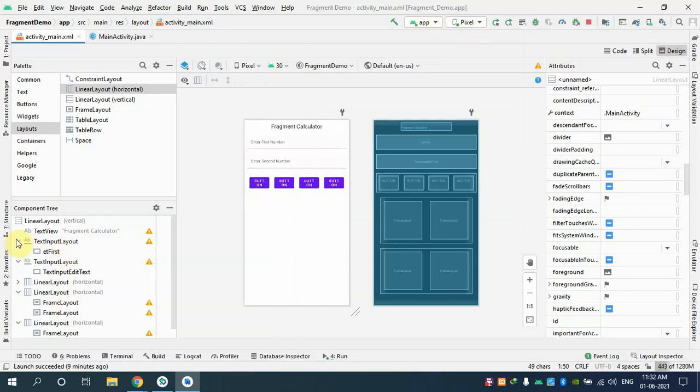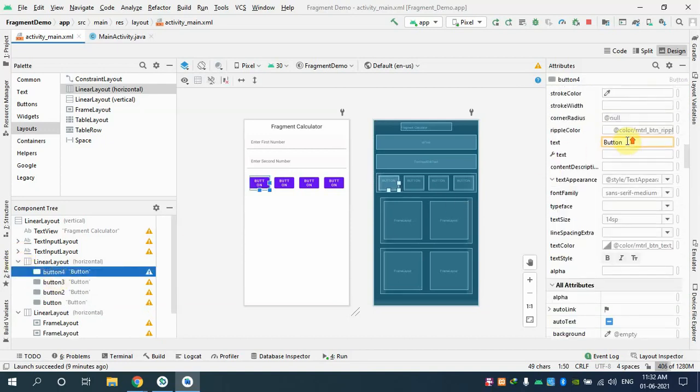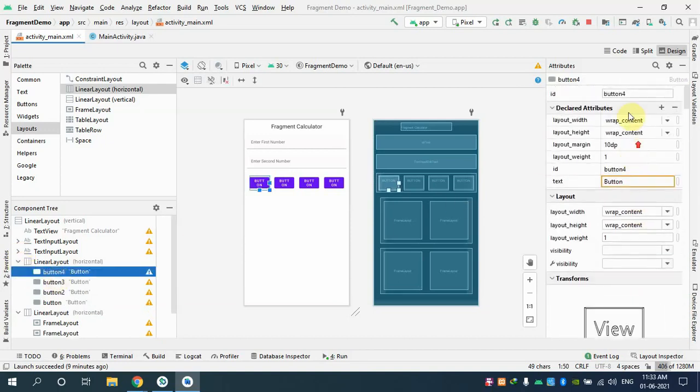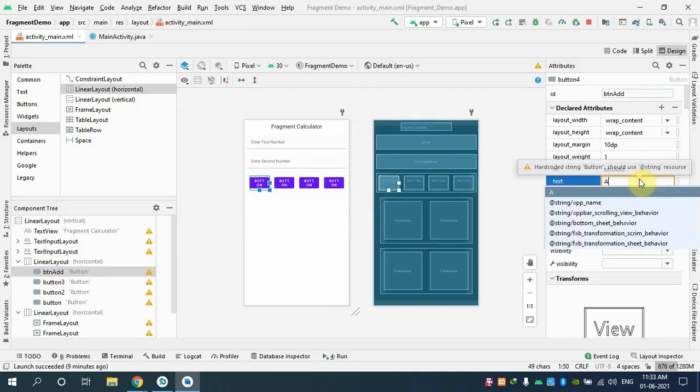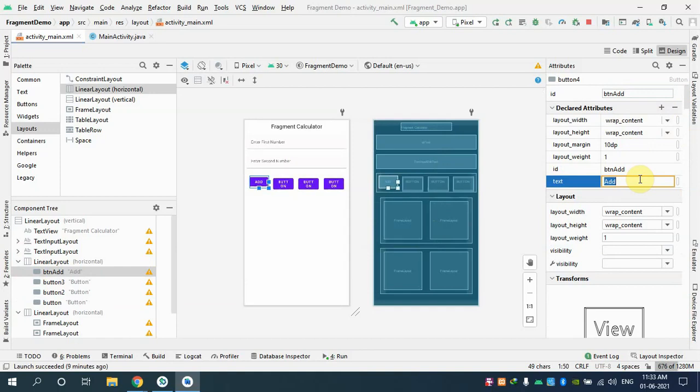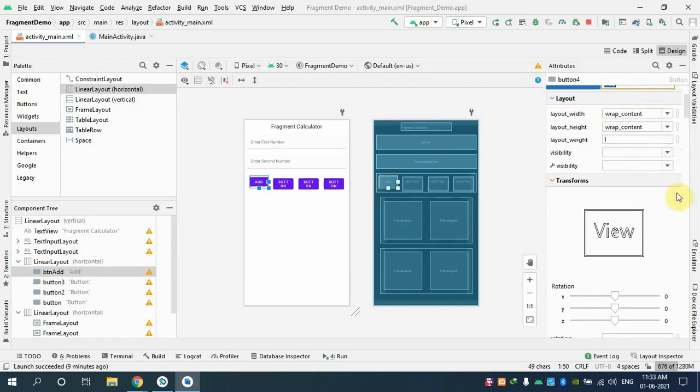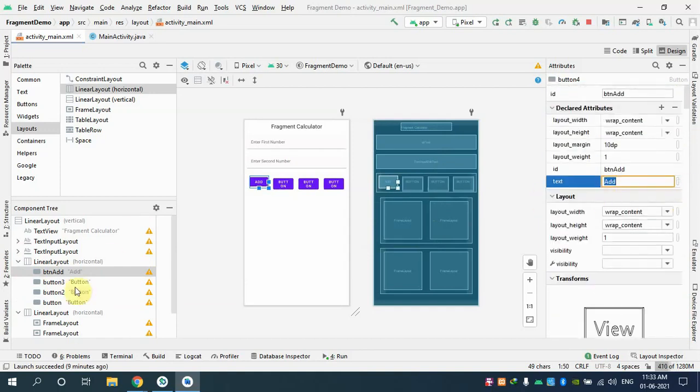I will show you in working shortly. Let me just finish the buttons also. Let's choose one by one and give a name appropriately. Let's put the controls quickly. First button, I'm going to put BTN add. That's going to be the button to add. I'm going to put the text as add, or you can even put the plus symbol. I leave it to you guys. That's all, I don't want to give much more things.